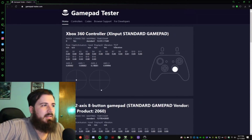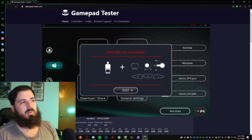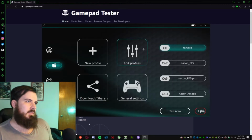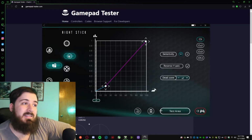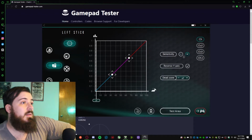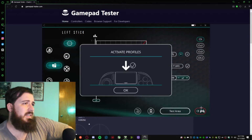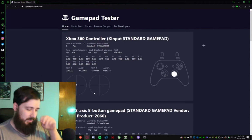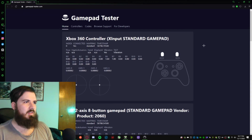When they come stock, they go square, and it feels really weird in game. I almost returned the controller because of that. So that's why you set the sensitivity to minus, and it gets rid of that square function. It might work okay for movement, but when you're trying to aim, it's terrible. So I leave it linear for the left stick, and just on the right stick I do that exponential thing. You can see perfect circles now.